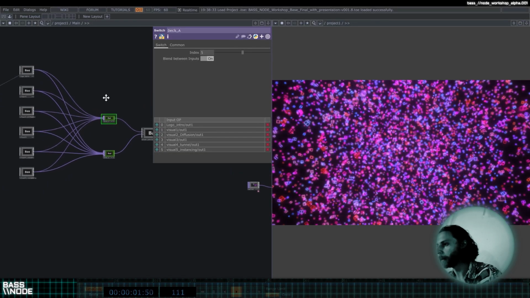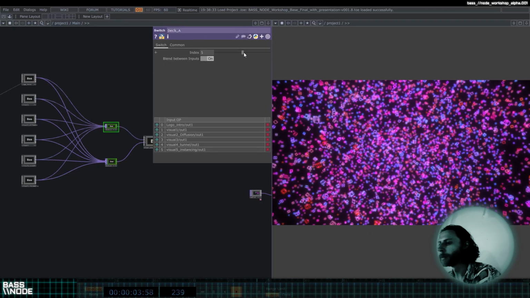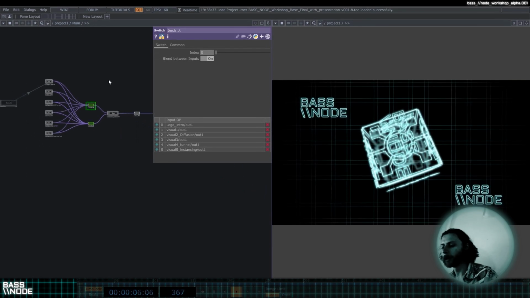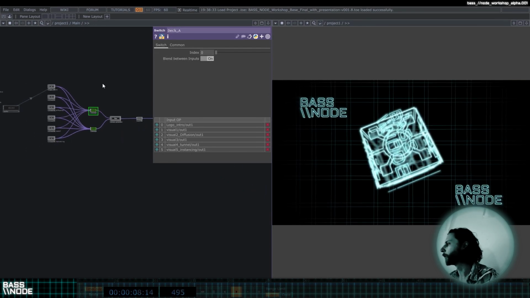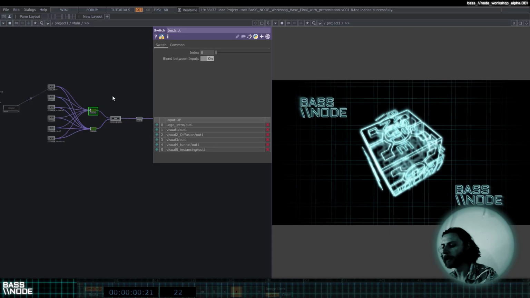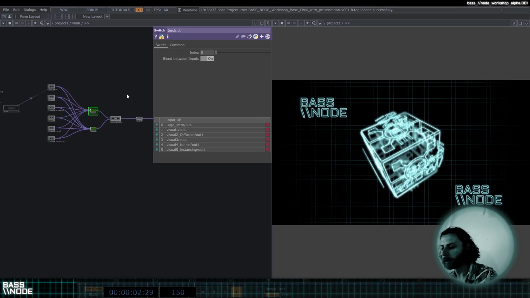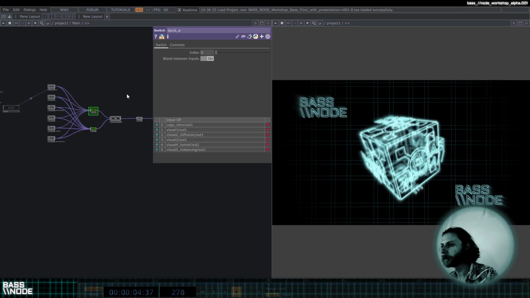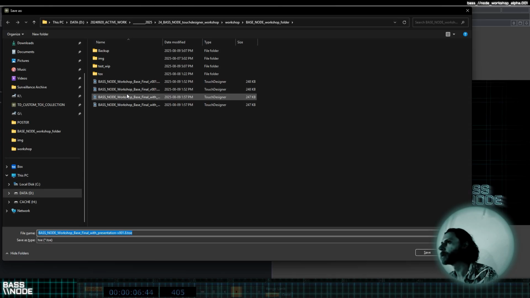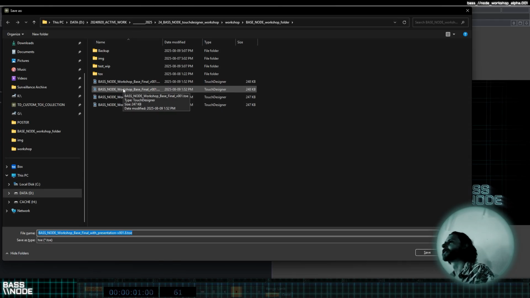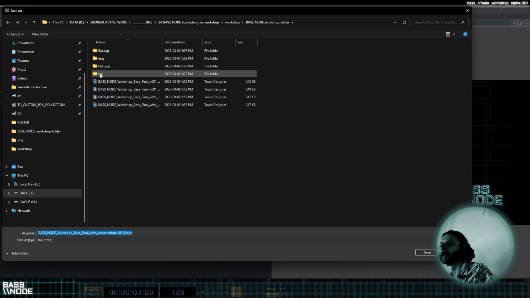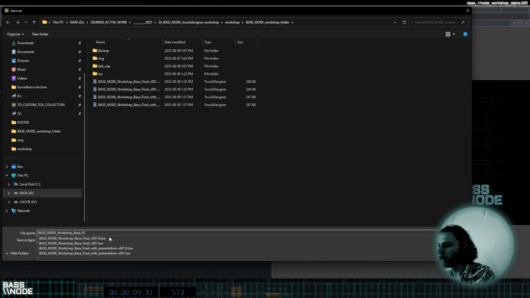And yeah, so before we do anything, we're gonna wanna save out a project so that we're not overwriting this file that you have. So if you hit Control Shift S or Command Shift S on a Mac, is anyone using a Mac? Not right now. It is Command Shift S, right? Yeah, okay. Command Shift S will do save as, and I'll just save this as base node, work in progress, V1.